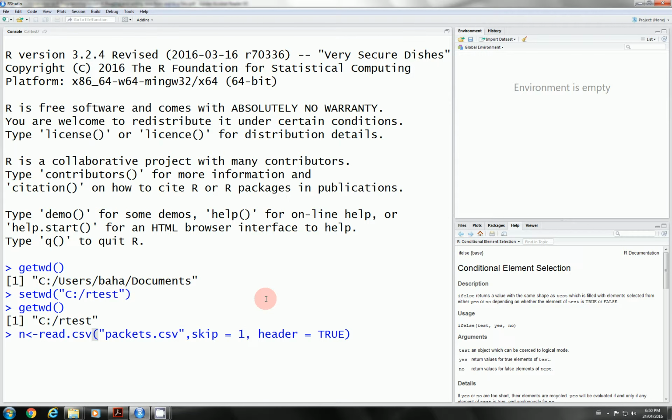So I have a file named packets.csv, and in that file I want to read the element content of the packet, except the first line, and I want to use the header of the columns as the variable names. Now I want to see the structure of n.